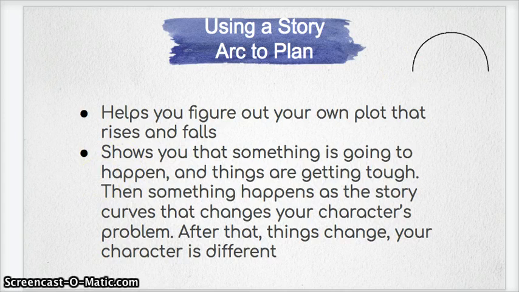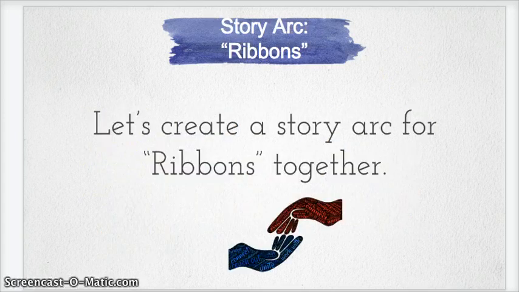What we learn from this is that even though we only use the major events in the arc, we can clearly see Stacy's wants at the beginning were to dance ballet and to have a relationship with her grandmother. The events that we listed on that story arc directly relate to those. Those are the obstacles. And in the end of the arc, Stacy's able to resolve both of those and get what she wants. She gets her shoes back, and she has a relationship with her grandmother. So that's really important to remember as you design your own story arc.